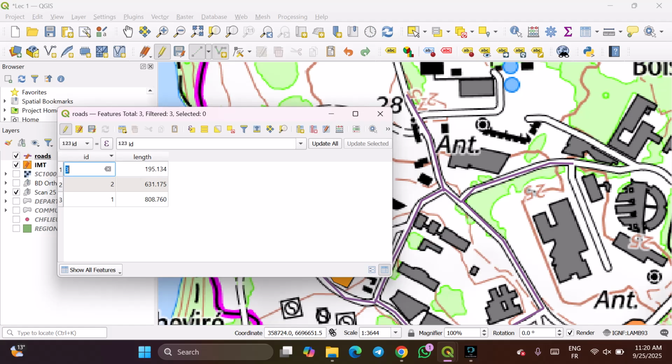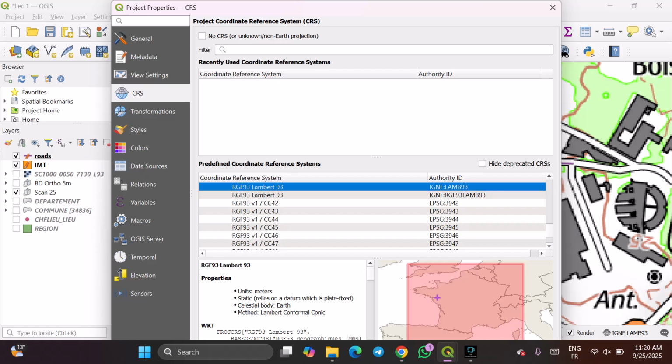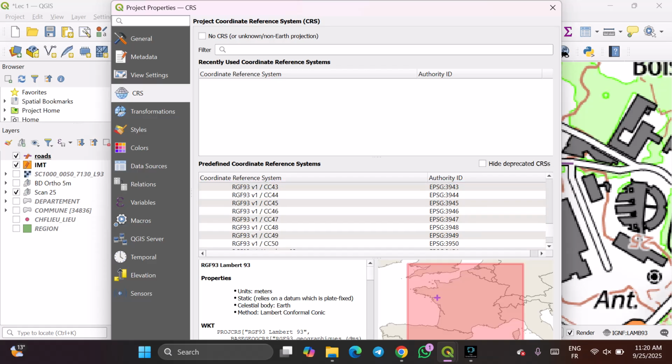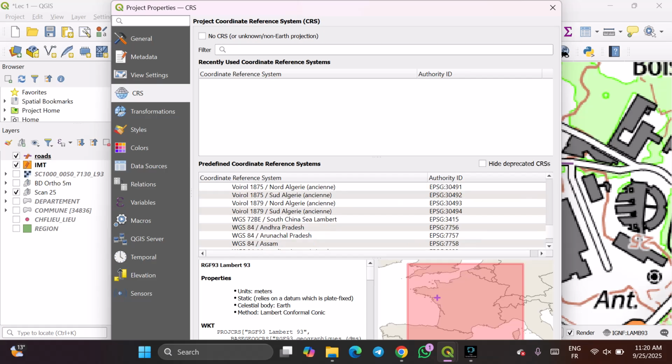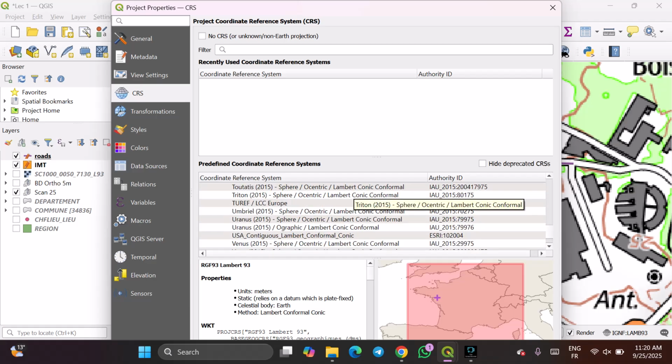If you click on it, you have the list of all the possible coordinate reference systems, and you can see that for each of them you have the EPSG code I told you before, right? And here you have the ones you recently used, and the default one in each project when you open it by default is always WGS 84.